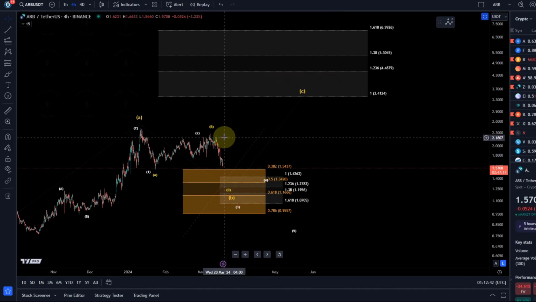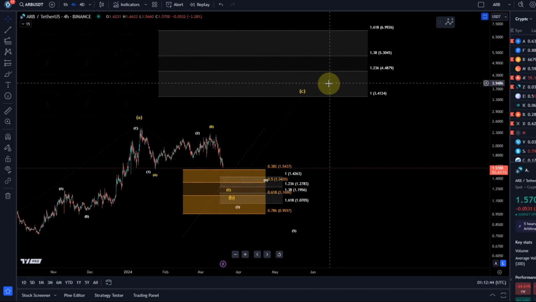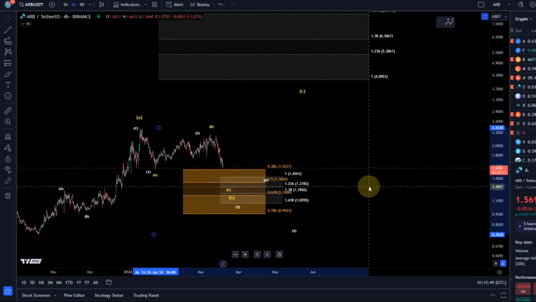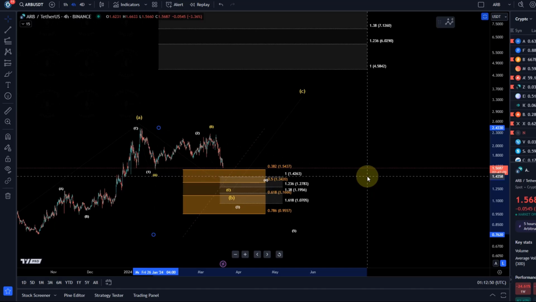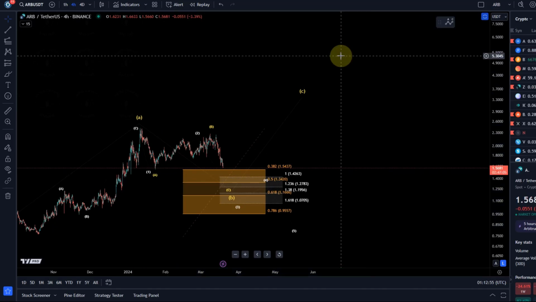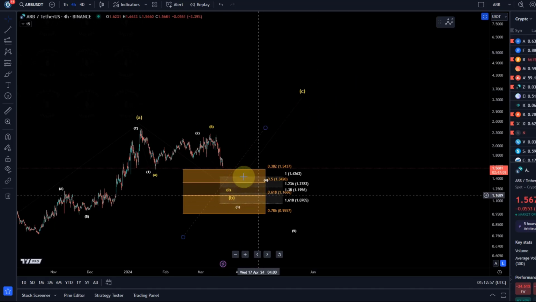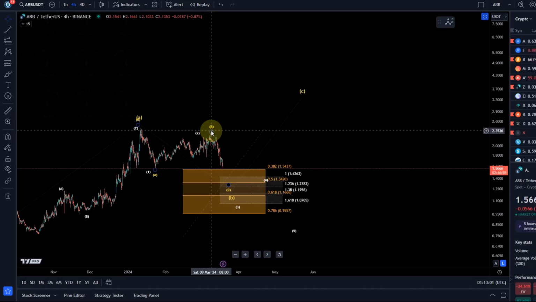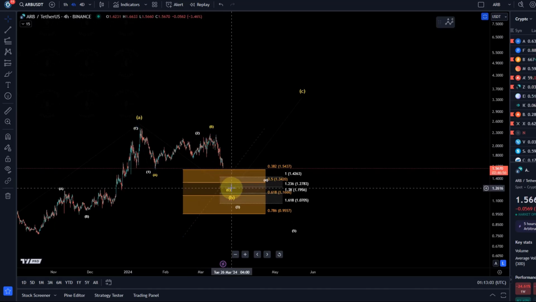And if the wave B doesn't go down that much, these targets will shift quite considerably to the upside. You see it here. Let's assume we only come down to $1.42. Completely different target range, which is why it doesn't make sense to bring it to the chart yet. However, what makes sense is to use the A wave in yellow and the B wave in yellow to calculate a target for the C wave in yellow.